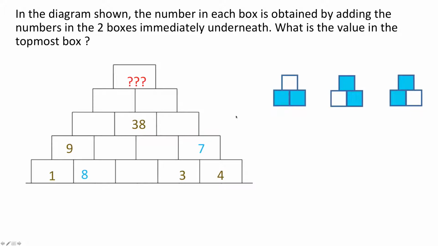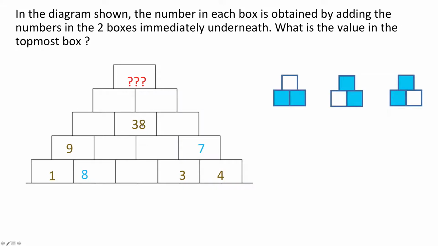The problem here is that after filling these two boxes, there is no such set of three boxes which are of either of these three forms. If you look at, for example, the 38 which is sitting on top of the other two boxes, it's only one value out of three that is known. We don't know the value of these three.